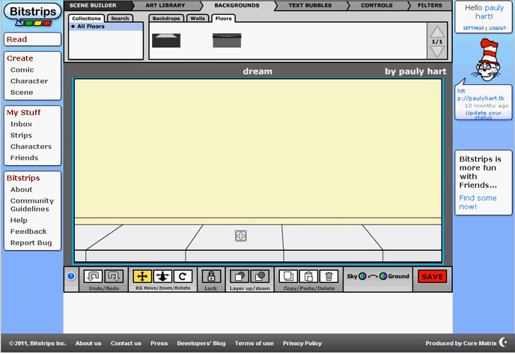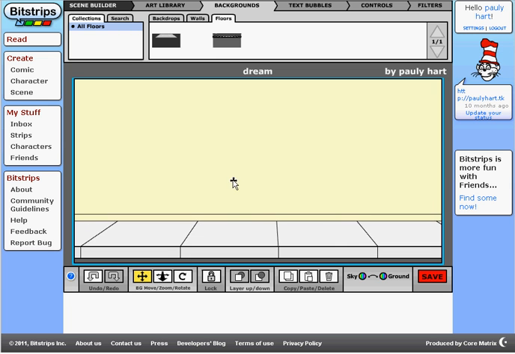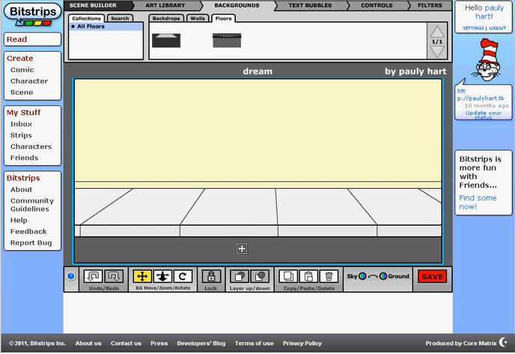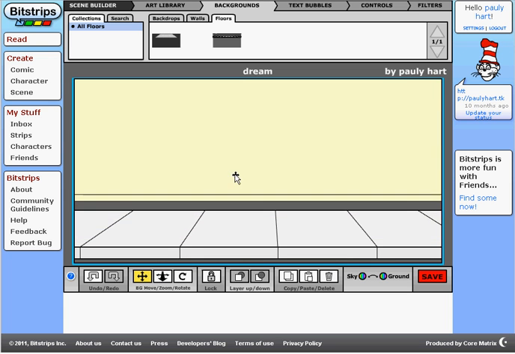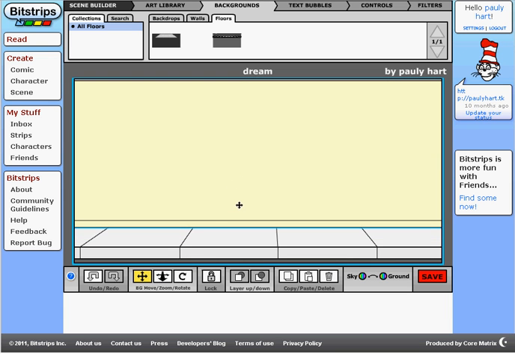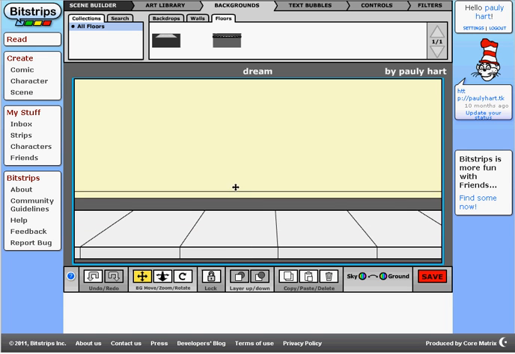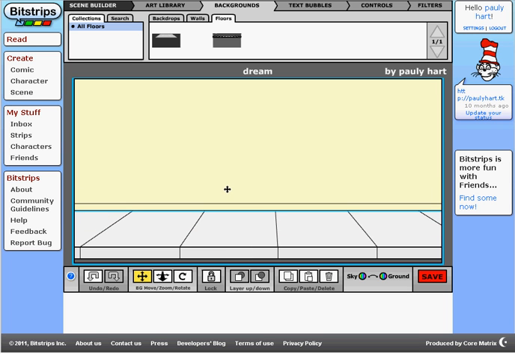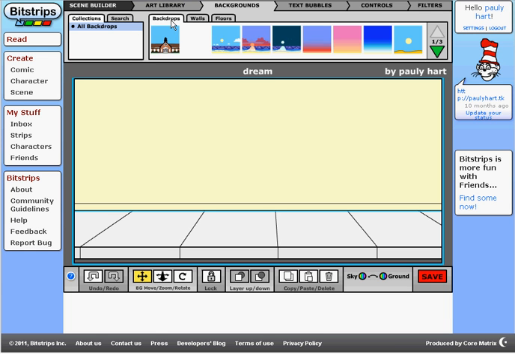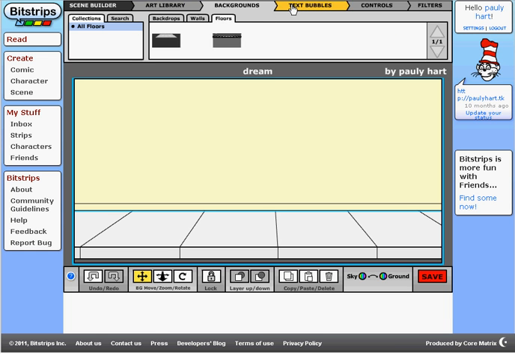Actually, can we layer this up front? Please? Can I layer? No? You won't let me? Not gonna let me layer a floor? Why? I want to put the frickin' floor in front of... Oh my gosh. Okay, so that's angering. Okay, whatever. We'll just match it up right on the button there. So, backdrops, walls, floors, we've got that.